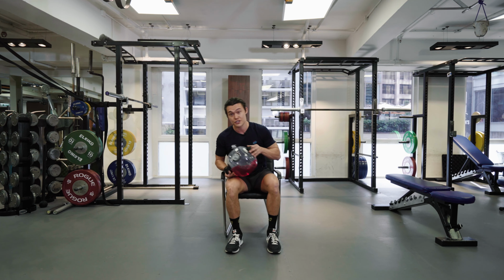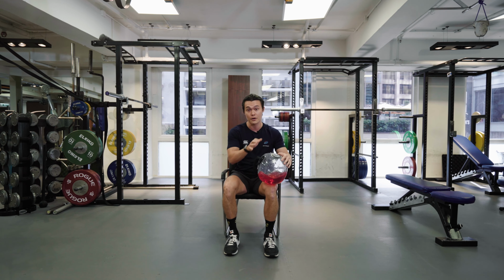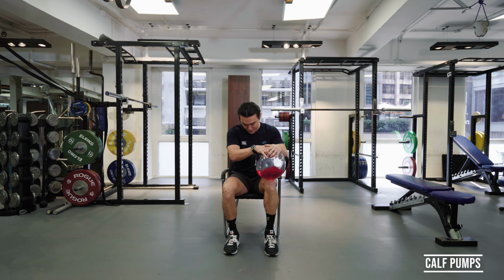And relax, grab your ball there. So now I'm gonna get you to shuffle to the very front of your chair. We're gonna place that cube on one leg and we'll just go for some calf raises. So I want you to lift that heel up as high as you can. Think about driving your big toe into the floor as hard as you can.